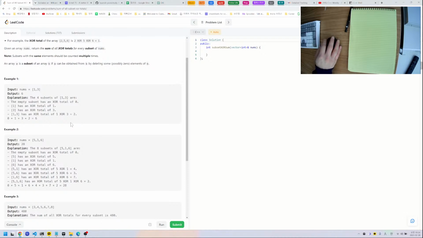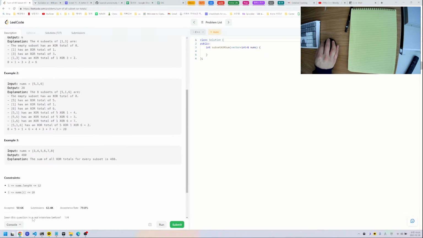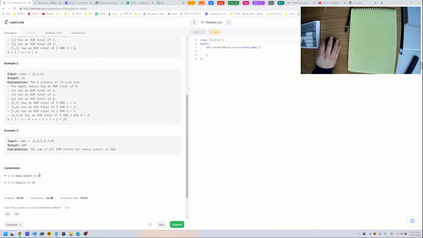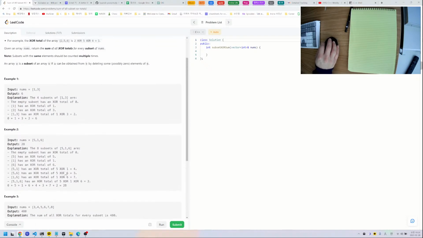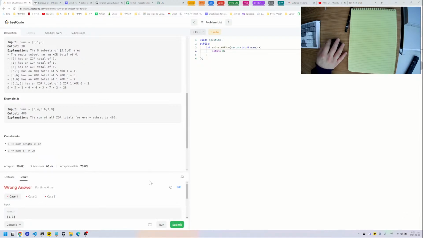Subset with the same element. So one of my questions is, are all the elements inside nums unique? The constraints say nums length 12, nums 12, 20, and it does not mention that. So let me try to run a custom case.